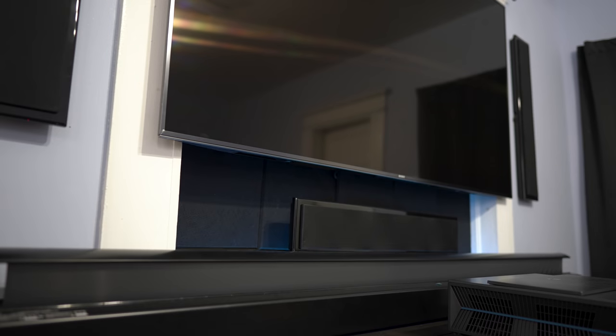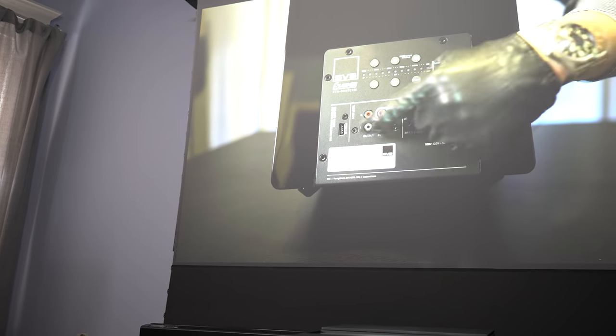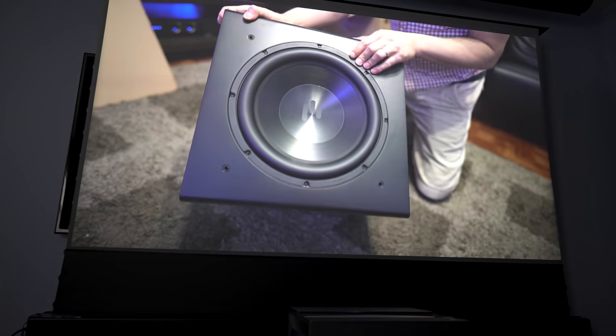Now, if you do want to use this with an ambient light rejecting screen for daytime use, you can use something like the Elite Screen's Kestrel Tab Tension Dark UST or the Vivid Storm Fluorizing screens. The BenQ is bright enough to use during the daytime with the lights shining through the windows or with the lights on. The colors aren't going to be as good as they'd be with the lights off, but it's usable. Darker content will be harder to see, so for that, you'd want to keep it dim or totally dark.